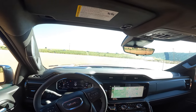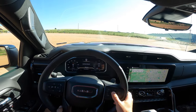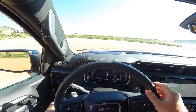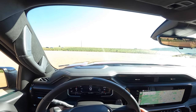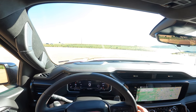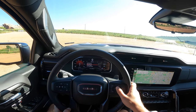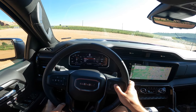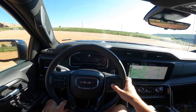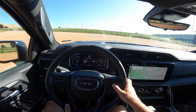Not just for the Sierra, but also the Chevy Silverado. We have a 12.3-inch fully digital gauge cluster and a 15-inch head-up display. And you have settings for it so you can show whatever you want — it's a customizable head-up display. You can go to display layout: you have Classic, which we're in right now, and then Progressive, which completely changes the layout of the graphics. I like both Progressive and Classic.